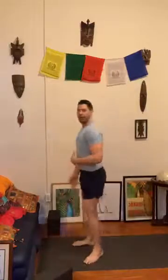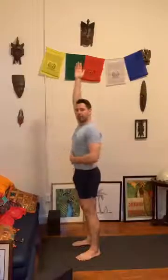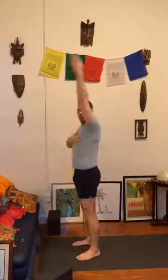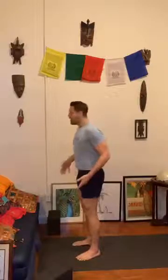So when I reach my arms up over my head, the common compensation here is that my ribs lift, and what I want to do here instead is firm my abdomen so my shoulder joint really goes back. Keeping the glutes firm will help with that. And if you feel like the lower back or glutes are too tight to let you fold forward, it might just be weakness in the abdominals or in the quadriceps. So it's giving you a sense of tightness, and what you can do to get rid of that is bend the knees a little bit more.